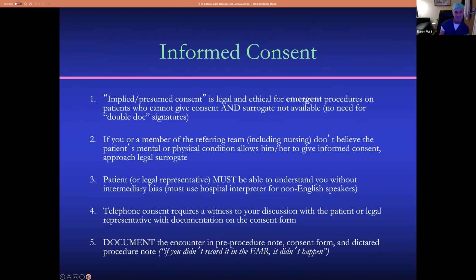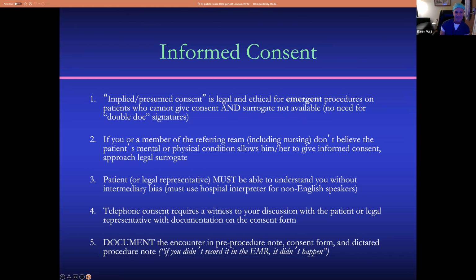So a couple of points about informed consent. Number one is in an emergent procedure. Someone comes to the trauma unit and is dying from pelvic bleeding. You don't need to get consent. This double docking is not a real thing. I mean, you can do it, but it's not necessary. In this state, you have what is called implied or presumed consent, which means you have the right to do anything on a patient where you believe there's an immediate risk of life or limb, if in your clinical judgment it needs to be done. And if you're worried about it, write a note to that effect, but that's all you need. You don't need to double dock.